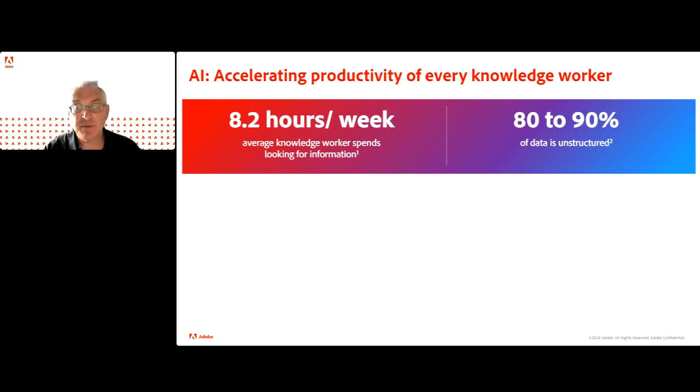And 80 to 90% of this data is unstructured. So there's no structure to the data, there's no security around the data. It could just be reams and reams and reams of random documents. And essentially, the trouble that you're going to have is going back to this 8.2 hours. What you'd like to get is document insights quickly and with the correct answers coming back.